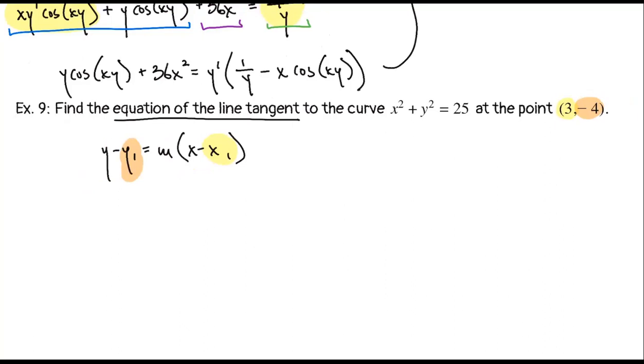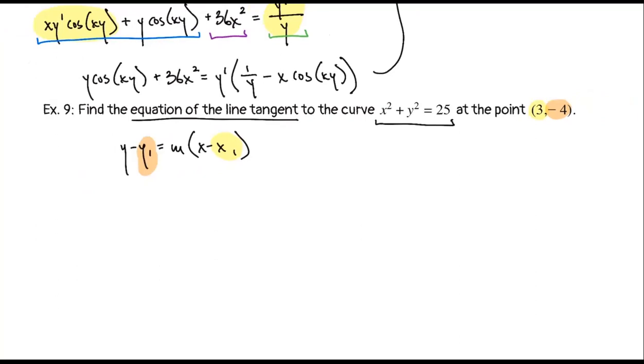So let's take our function. We could solve for y, but because we just learned about this new skill, let's try this new skill. So what do we get for our derivative of x squared? Good, 2x plus, what's the derivative of y squared? 2y prime equals, don't forget to take the derivative of the other side. What does the other side go to?